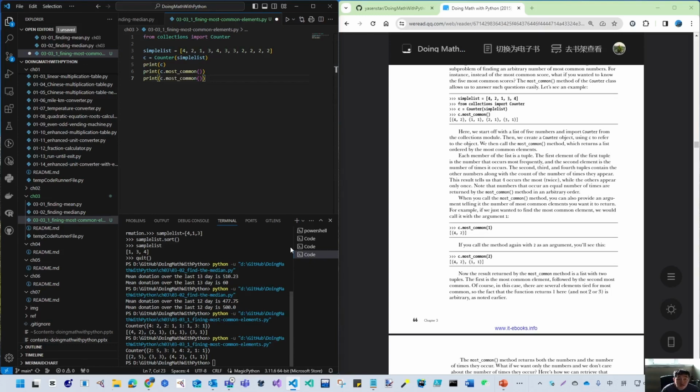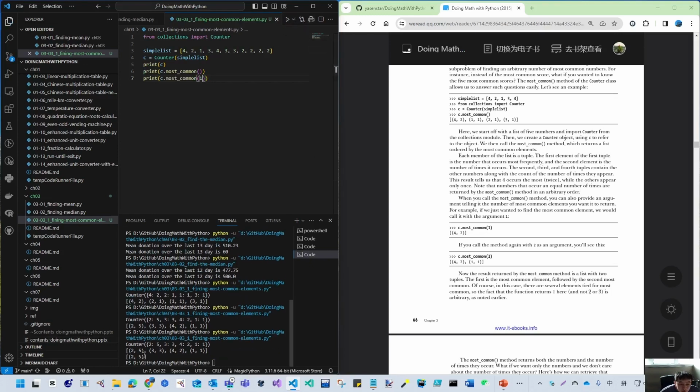Because it's a list, if I print 1, you can see it is actually this first one. If you call this method, you can also provide an argument telling the number of most common elements you want returned. If we just want to find the most common, we provide 1.